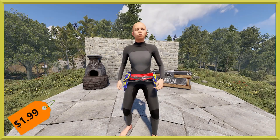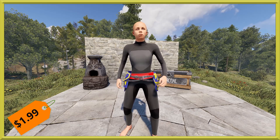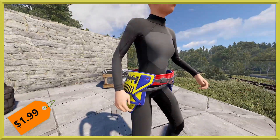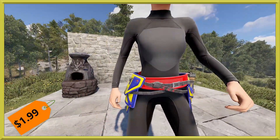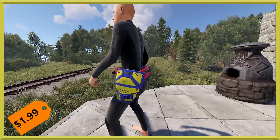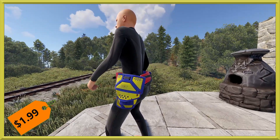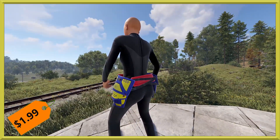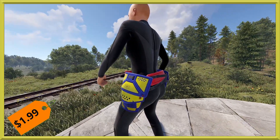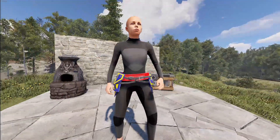Next, we've got something that has come pretty highly requested because everyone wants to finish off a set. The Toy Kilt is here and it's $1.99, which is actually not too bad. It is double the usual kilt price, but that's not too bad since toy prices are usually around the $3–$4 mark. One way or another, there is the Toy Kilt for you.